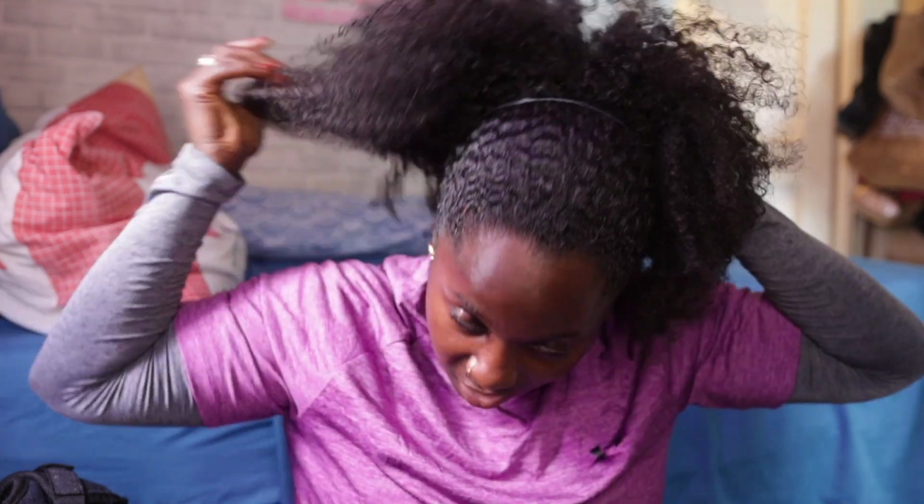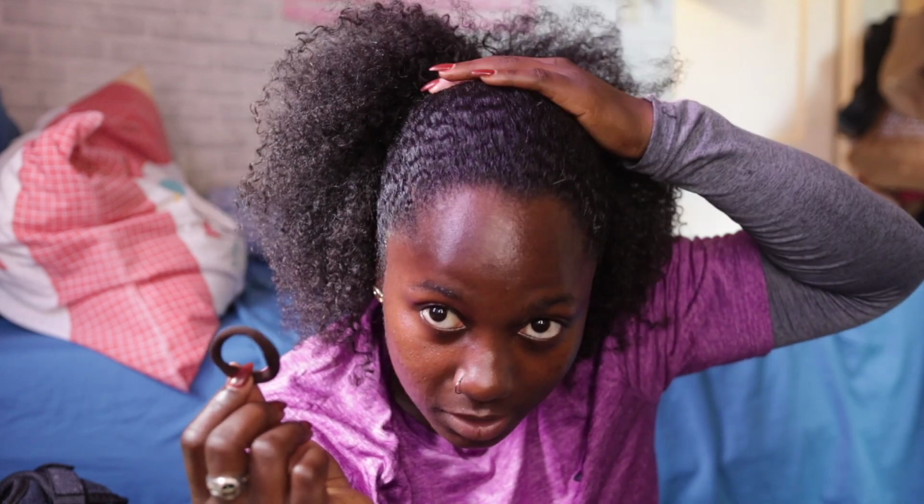So here's a tip. Stop pulling your ponytail holders so tight, especially if you want to keep your edges. You can get a fresh ponytail holder that is very tight. For example, this is a fresh ponytail holder. Even with the stretched out ponytail holder, I can put it around once and sleek my hair down, but the fresh one would have been even better, especially if you don't want to keep pulling and tugging on your edges and you want to save them. Especially when you're getting older, you're gonna have to be very delicate with your edges if you want to keep them. So stop pulling your ponytail holders back so tightly, at least every day.